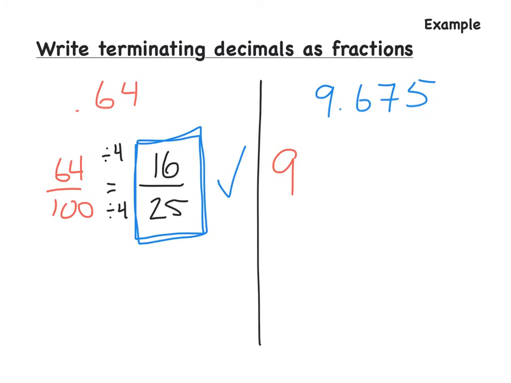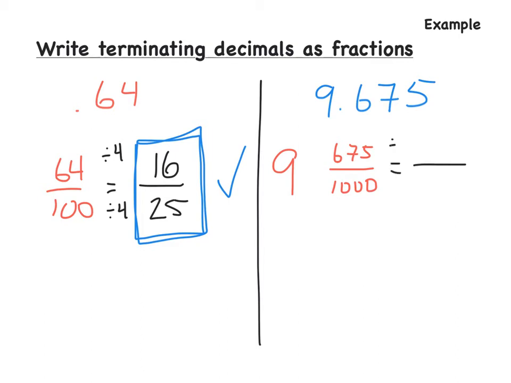So remember, I said thousandths, so we are going to need 675 over thousand in the denominator. What also helps, there are 3 digits after the decimal point, so you will need 3 zeros in the denominator as well. I do know that this is not simplified. It looks like the greatest common factor of 675 and 1000 is 25.